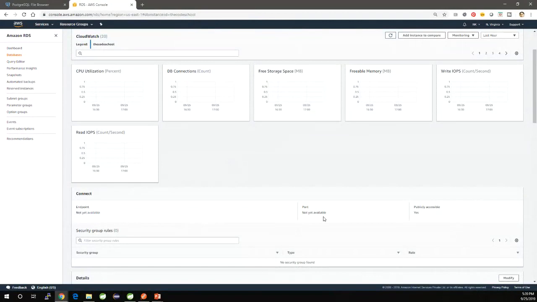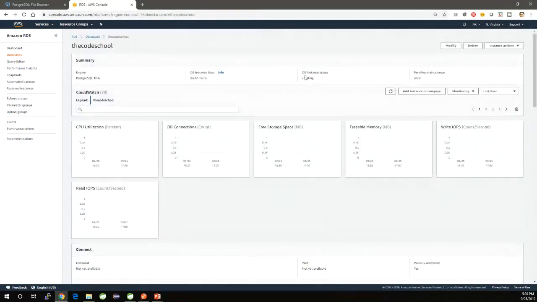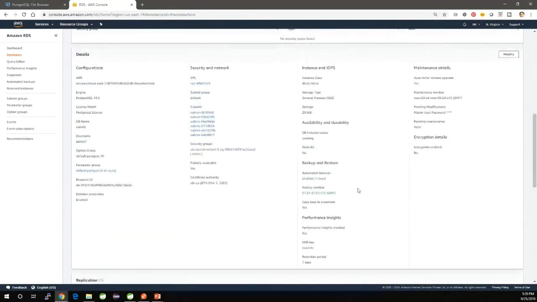Once the endpoint, port number, etc. are populated, we can assume that the database is up and running. Currently it is creating, and you can see the instance status shows creating. The rest of the details are available to be verified, but right now we are not much interested.